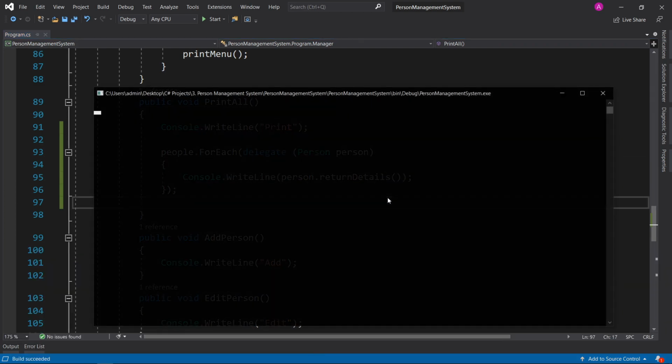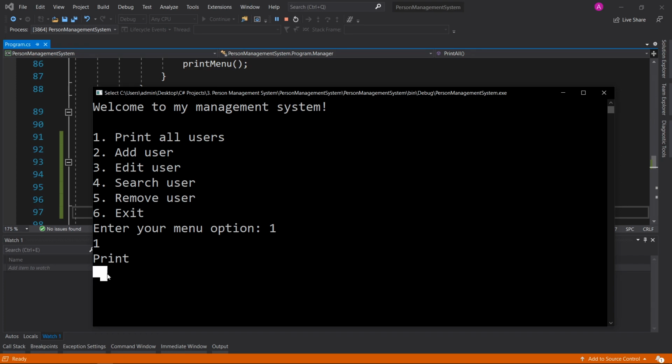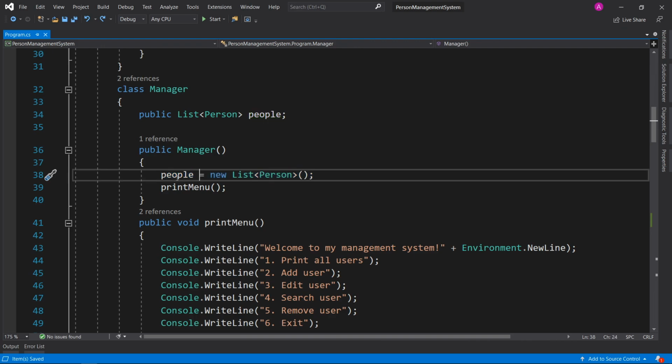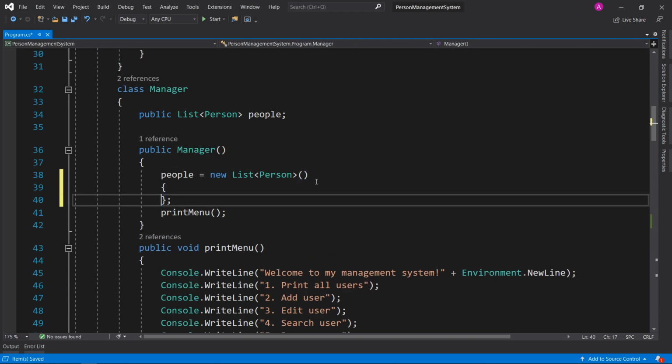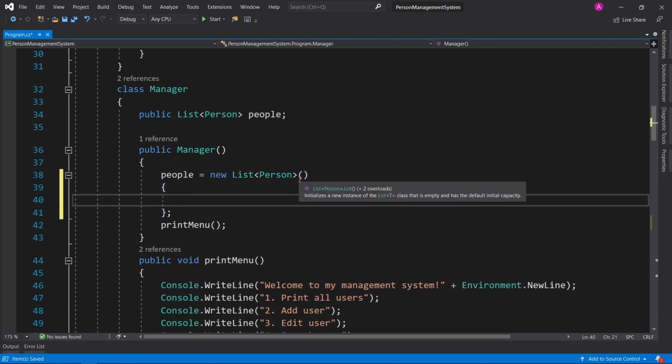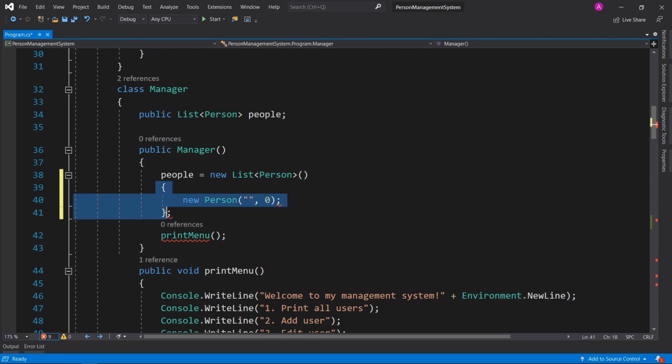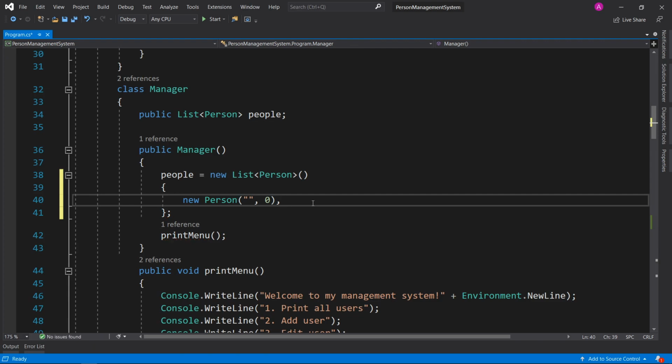Now if we try to run this code and press 1, you'll see that there's still no one entered. The reason for that is because we have no users in the system, and because we haven't implemented add user yet, let's just hardcode some users. After you've initialized the people object, just before the semicolon, you can place some curly braces, and then you can define some hard-coded people in here. So we can type in new person, and then we have access to the values. And instead of having a semicolon like you normally would, this would be a comma delimited list. So you could place a comma here.